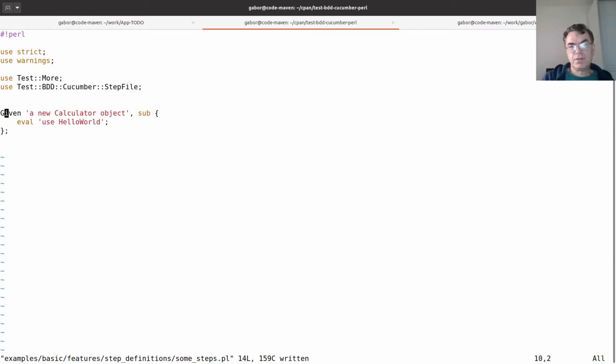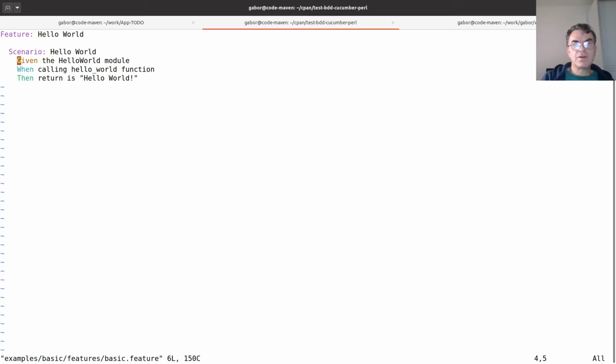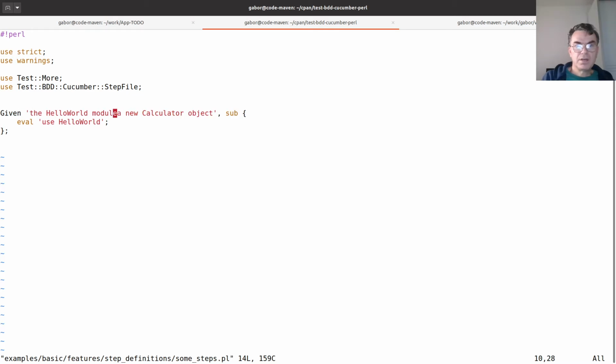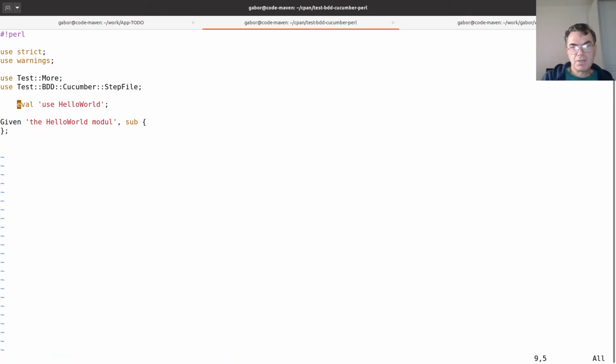Given a new... what was the text? New scenario: given the hello world module. So this is what I need to match. Given the hello world module. And actually I don't need to do anything here. We can use the module here, and if it fails, it fails. So we don't do anything here. That's empty. There's nothing to do except writing the module correctly.